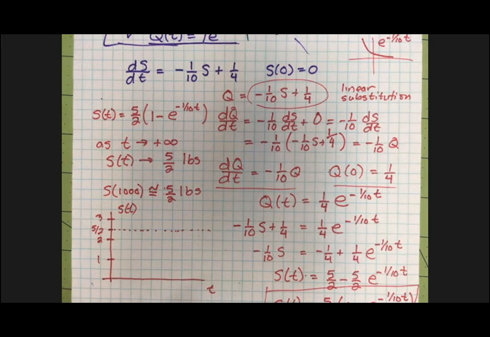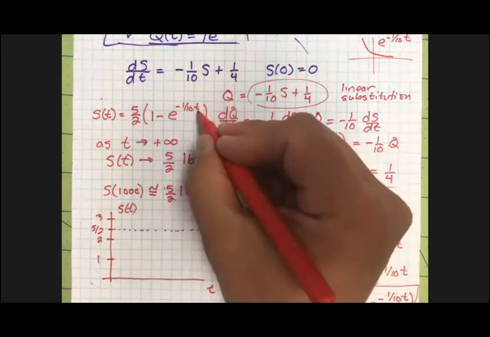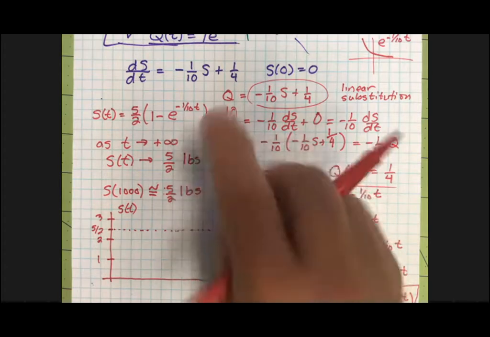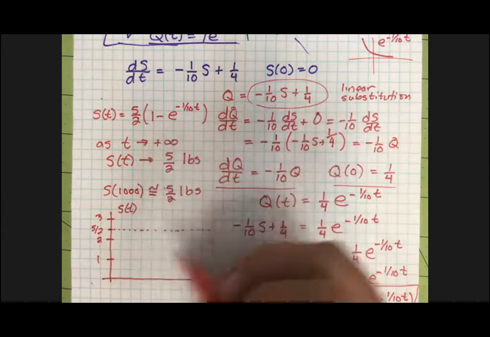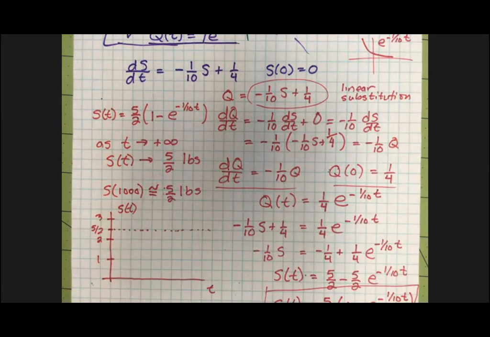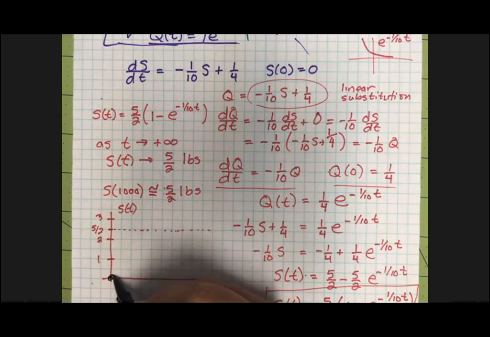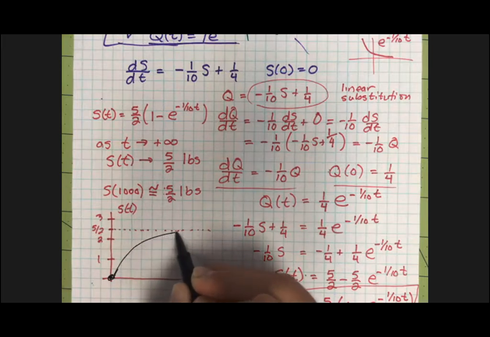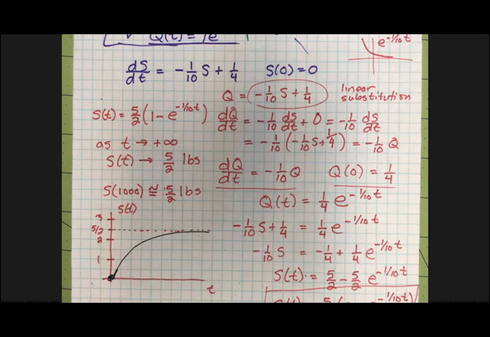Let's think qualitatively. I could plug in the numbers here and get actual numbers, but all I'm doing is having a 1 minus decaying exponential. And you acknowledge that my initial condition was zero. So I'm going to predict that the equation looks like this. That's the curve for the salt in that tank at any time. Now, I might pull up Mathematica or Desmos to plot that curve, but I think you could sketch that curve easily.